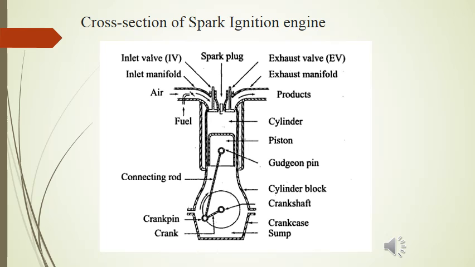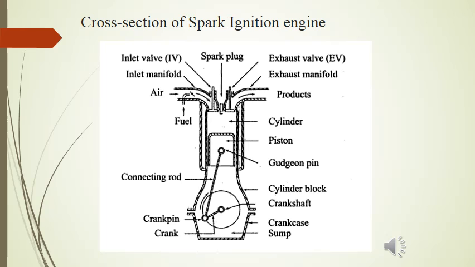In the case of spark ignition engine, air and fuel mixture is prepared with the help of carburetor in a requisite ratio, which is inducted in the cylinder during the suction stroke. Now during the compression stroke, this air fuel mixture is being compressed, and at the end of compression stroke, spark is generated with the help of spark plug mechanism, which initiates the combustion.